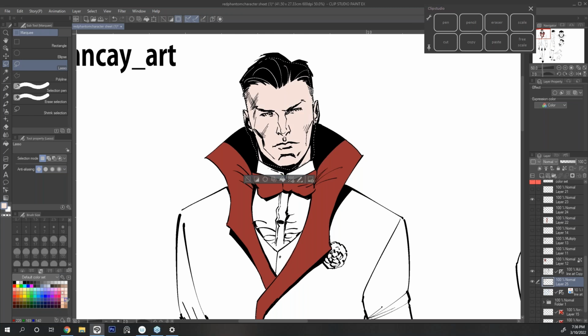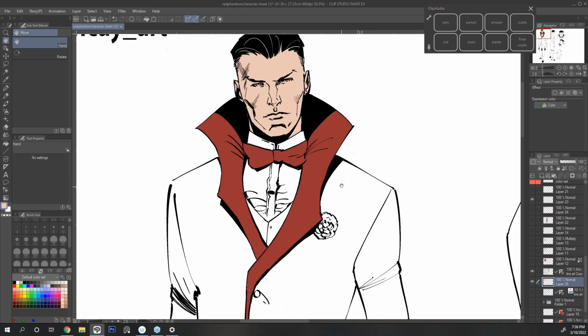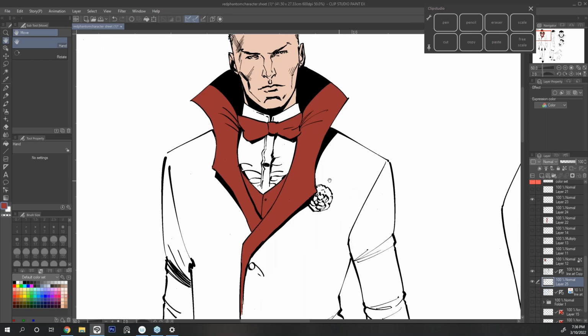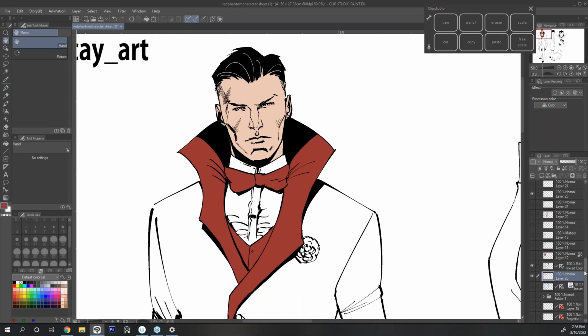Probably too white. Something darker. There you go. Not too dark. All right. We're gonna have this colored as well. There. All right, obviously the rest of the code is going to be red too, but we're going to play around with some shadows here.